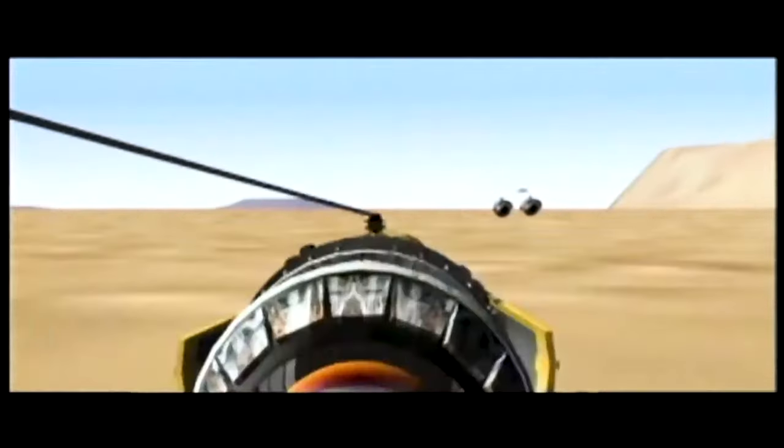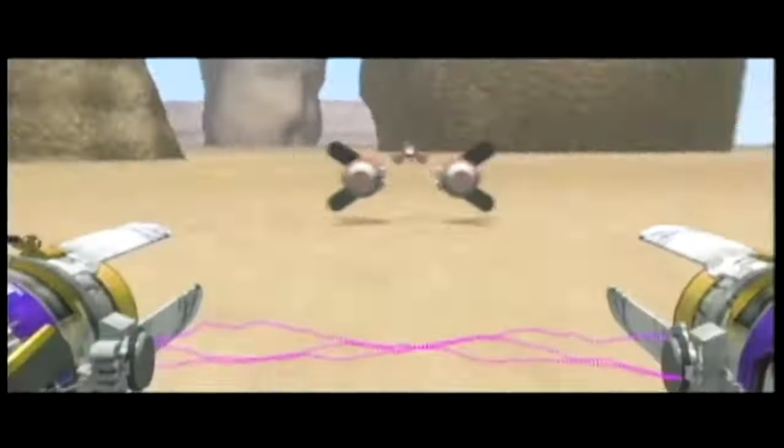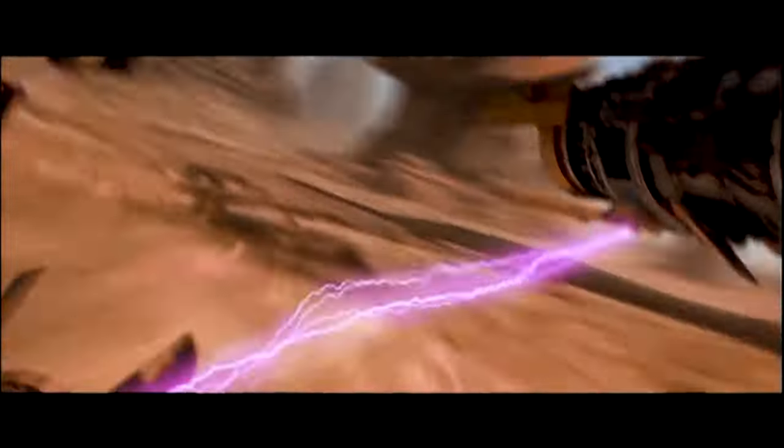The pod race started out as a collection of shots of every racing object I could find. Some of it was, you know, racing footage of cars. Some of it was shots I made myself of my son with an alien mask on looking like Sebulba. And then eventually we had our animatic department do the task of creating actual shots.